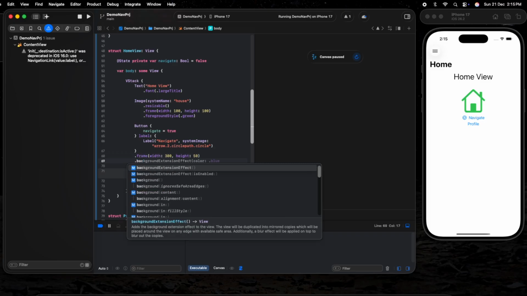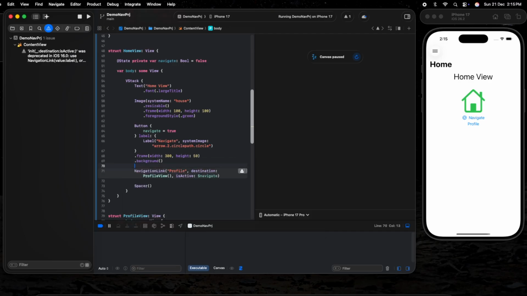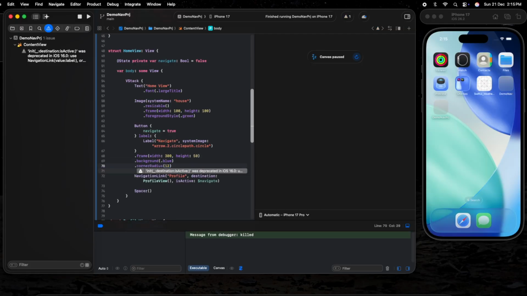Dot background. Background will be like, we take it blue. Dot blue. 50. Dot corner radius. 12 is enough. Let's see how it looks now.